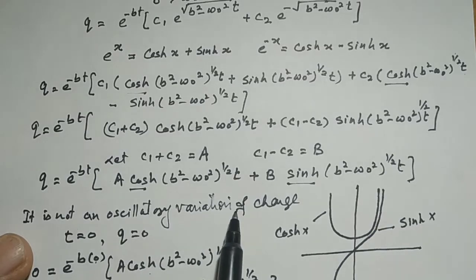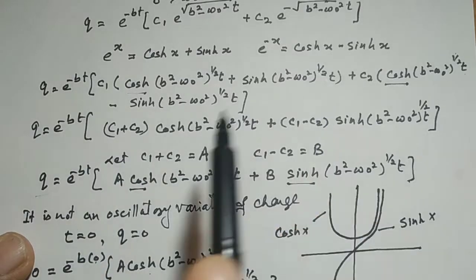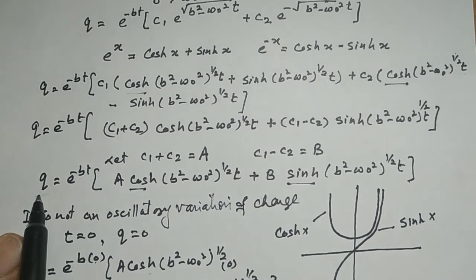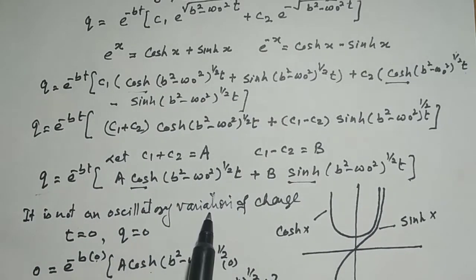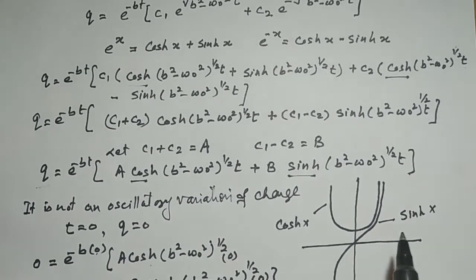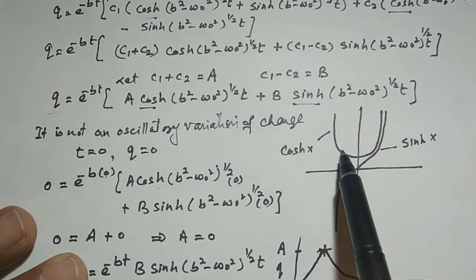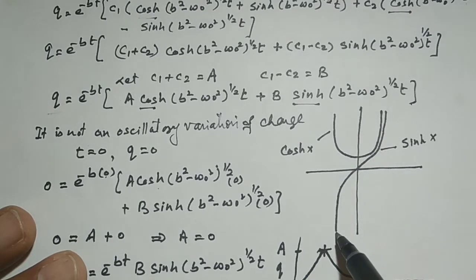Now this solution containing cosh and sinh functions, which are non-oscillatory, therefore gives you non-oscillatory vibrations of the charge. That means between inductor and capacitor charge, current is exchanging, but it is not oscillatory. It will decay with some factor because it is not oscillatory. But the question is, if it is not oscillatory, what kind of variation is this? For that we know that the hyperbolic functions have this kind of variations. Cosine hyperbolic function is of this nature and sine hyperbolic function is of this nature.